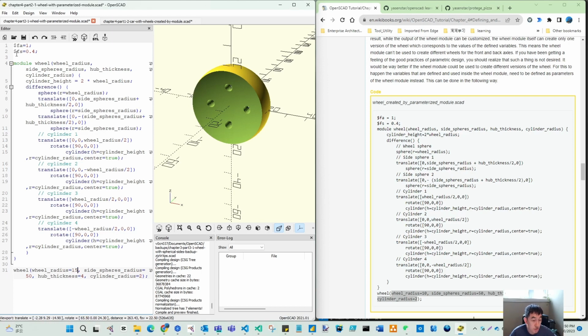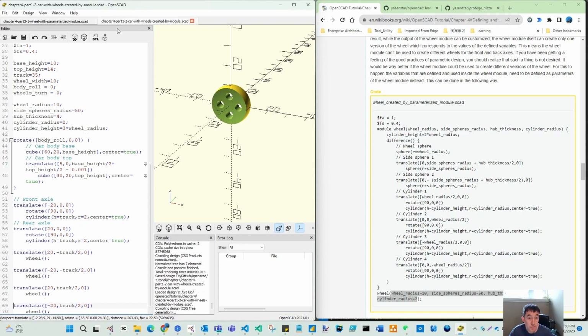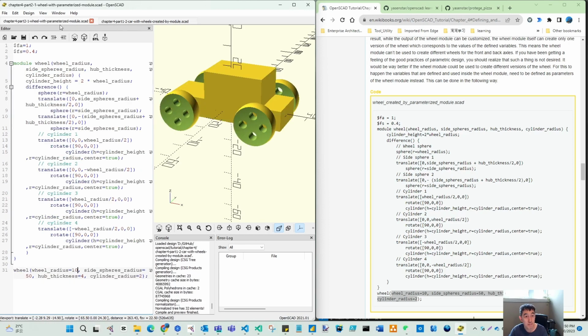But now you can control that. You can create a wheel with radius 15 in this call, and you can create another wheel in another call. So your module is going from the static wheel to a dynamically configurable wheel. That is the advantage of parameterizing.